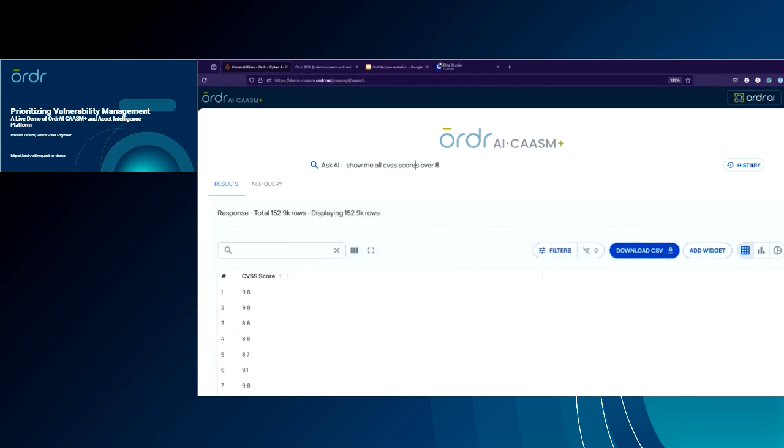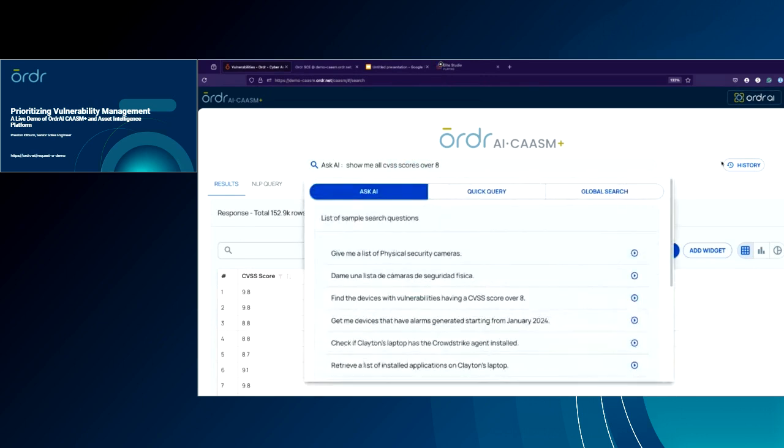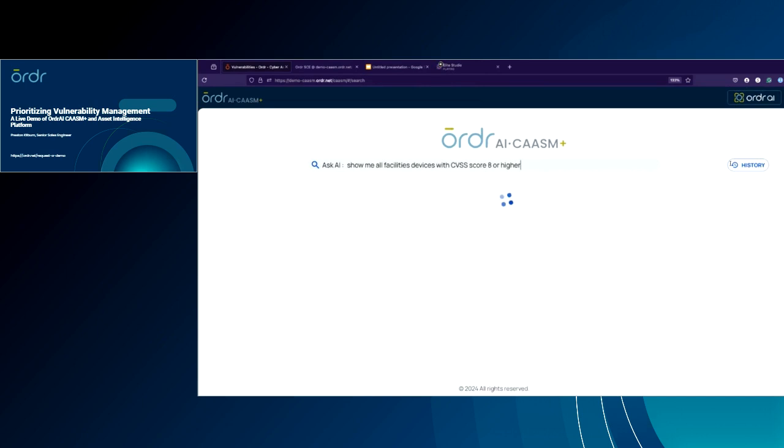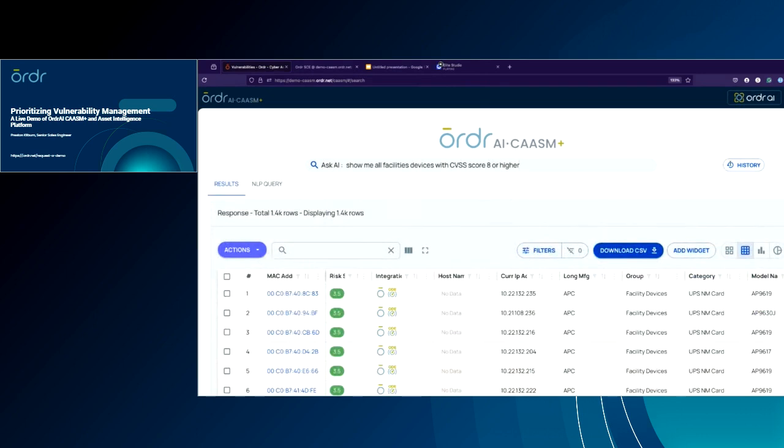So if I go here and say, show me all, the AI is going to go through, find facilities devices, and bring us back anything with a CVSS score of 8 or higher. So here are all of those devices.